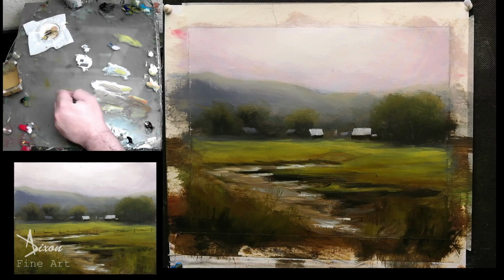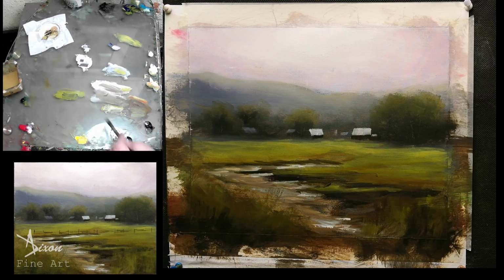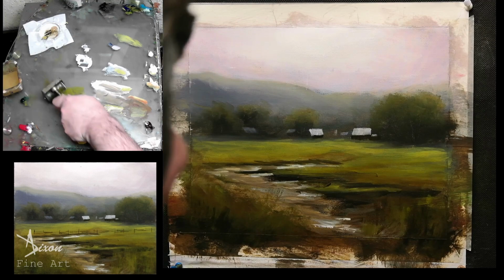A nice sagey green. And as I say, let me just check that. Bit darker maybe. Alright, so let's see now. I want to thin this out enough to catch on the brush. I'll just wipe this off if it doesn't work. But I'm just picking it up.